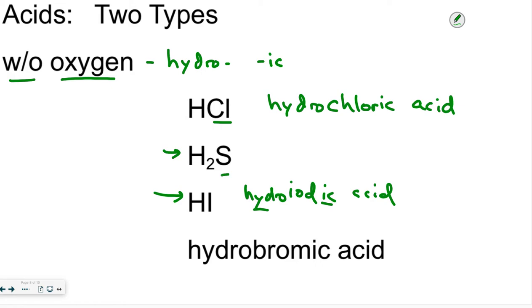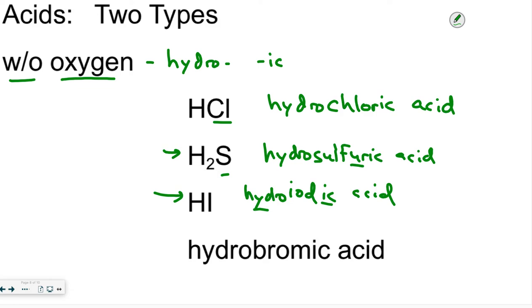This one works the same way. This is sulfur, except we do hydro, and instead of sulfic, instead of just shortening like that, people thought it sounded better to add the ur to the whole thing. So sulfur, ic, and it sounds like hydrosulfuric acid. This one's spelled just a little bit different. It doesn't follow the rule completely. We keep the ur in there also with the ic. So this is when you don't have an oxygen.